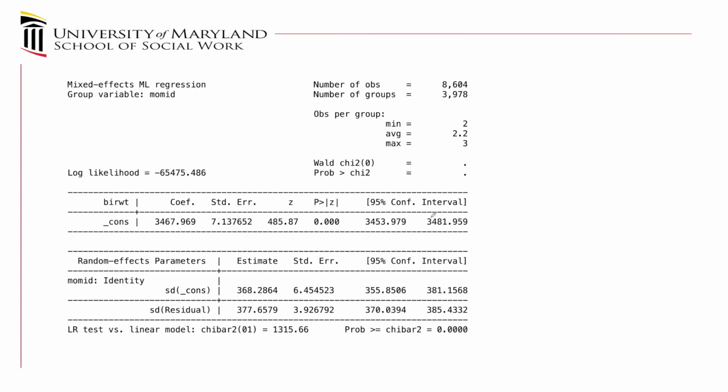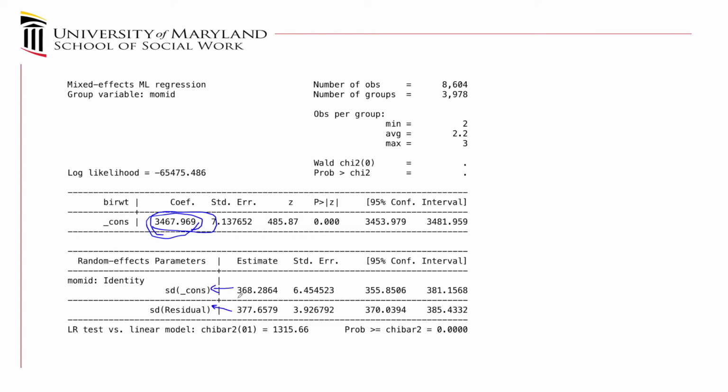Alrighty, so let's estimate that basic model using our birth weight data. And here we see we have the average weight. This is the weighted mean of the mother's means. It's about 7+ pounds on average per birth. Here we have the variance components. We have the variance between mothers and the within mother variance.